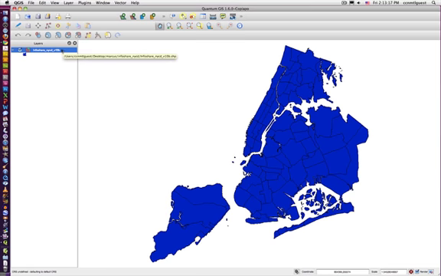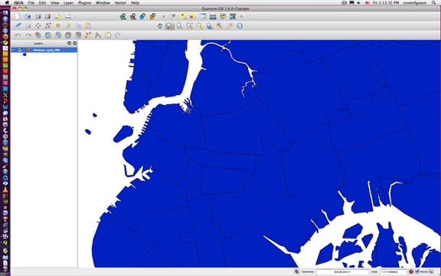Okay, so let's search through the attributes of this file for a bit. Now remember, I told you that each shapefile has an associated attribute table, right? So what that means is, let's zoom in. We zoomed in, and each one of these areas is a community district. You can think of it in a tabular format, each one of these areas as a line on the table, and each line has information about this particular area here.